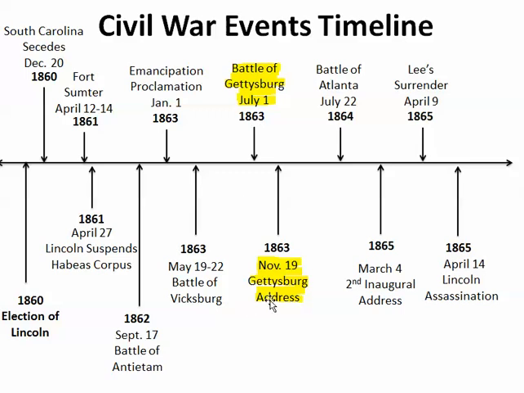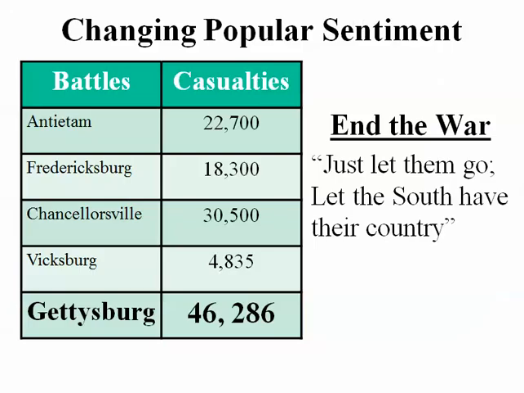Here at the Gettysburg Address, President Abraham Lincoln was dedicating a cemetery for the soldiers who died at Gettysburg. There were a lot of casualties at the Battle of Gettysburg, more than any other battle in the Civil War. And the reason why he gave the speech, and why some of the speech comes out, is there's a change in popular sentiment within the United States. About 170 battles had already taken place before Gettysburg occurred.